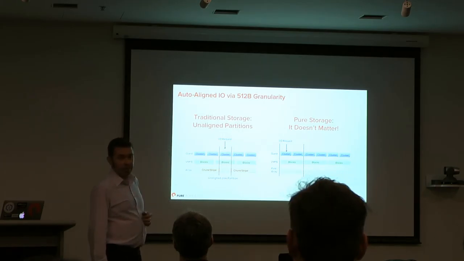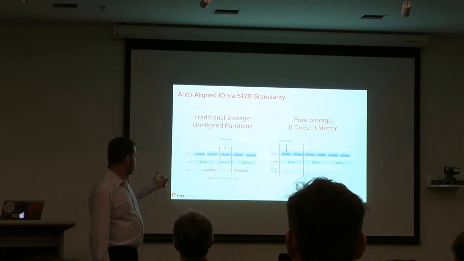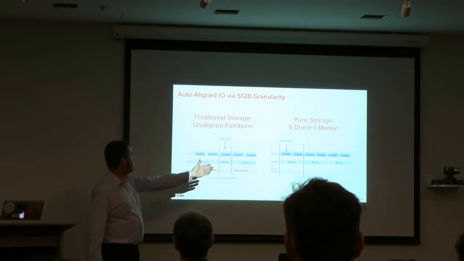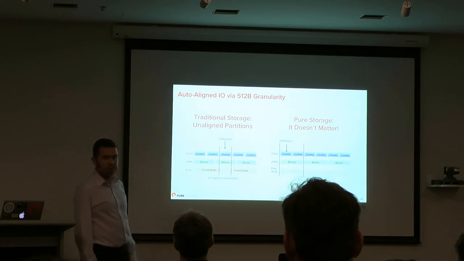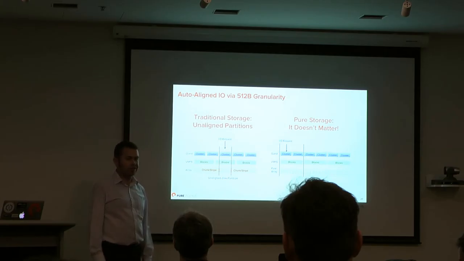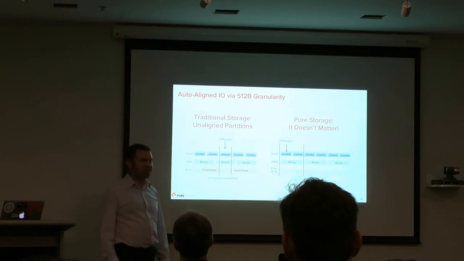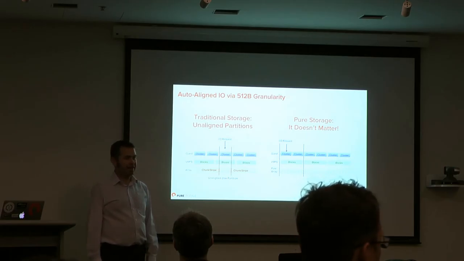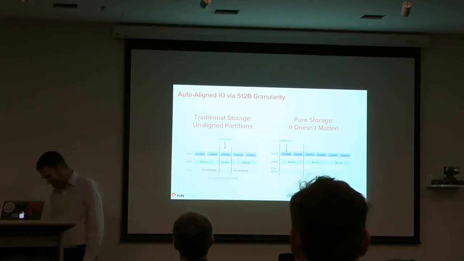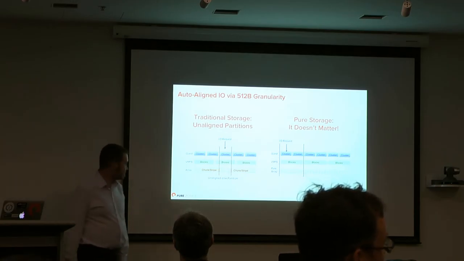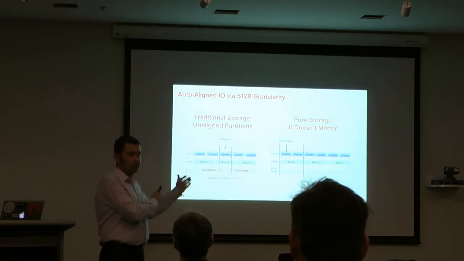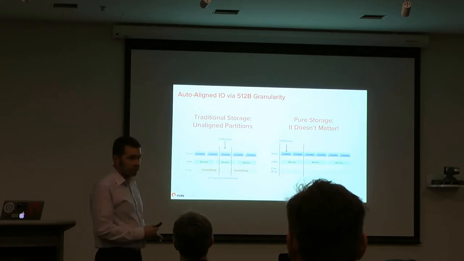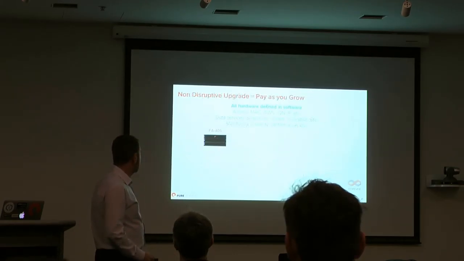So we talked a bit about the 512-byte granularity. Pretty simple. Because we're doing 512, it means that we have no alignment issues. Who's ever created a 1 meg partition at the front of an operating system partition and moved it? Glorious, isn't it? How long did that take? 3 years of my life. Why are you still doing that? Yeah, great stuff. So it doesn't matter, we put the data on there and we'll align it for you. We're so granular that we just ignore that. It's no problem at all.